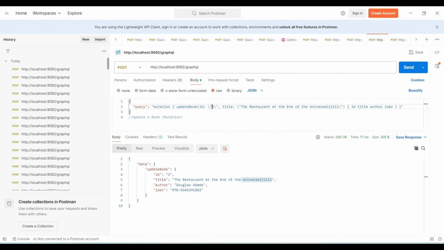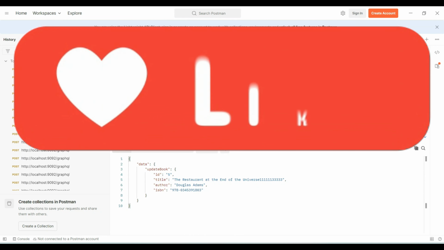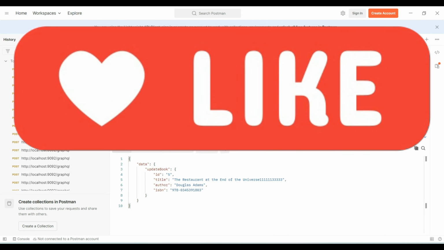Updating: I want to update certain details. So let's say id 5, I am updating something, let's say I'm updating it, so I'm giving 333 over here, and I'm calling it. Now you see it is updated over here.